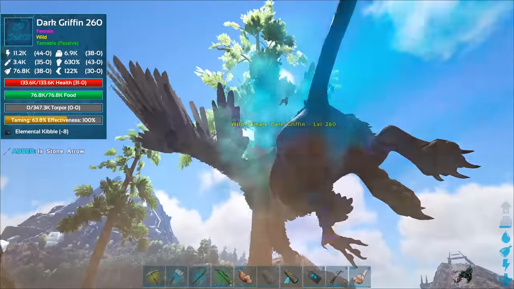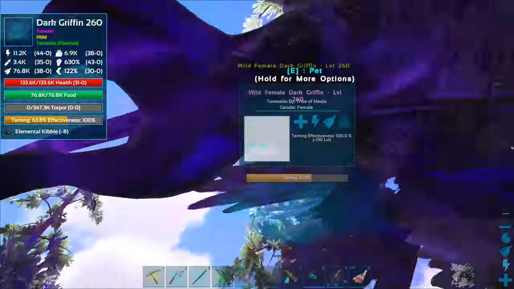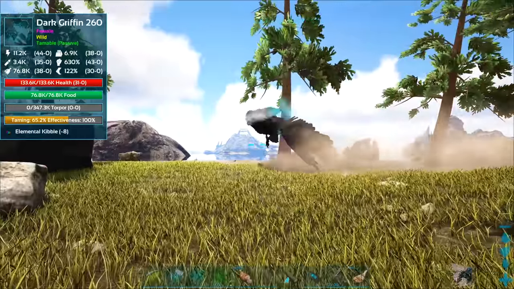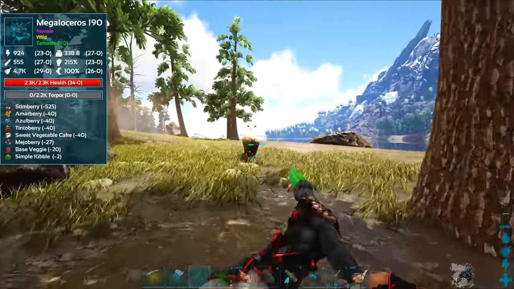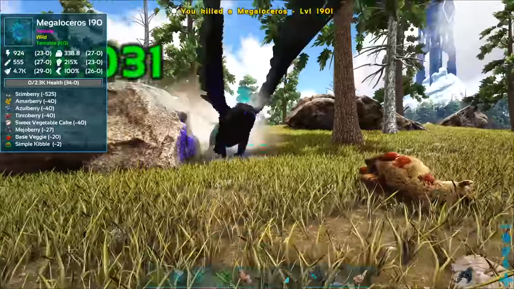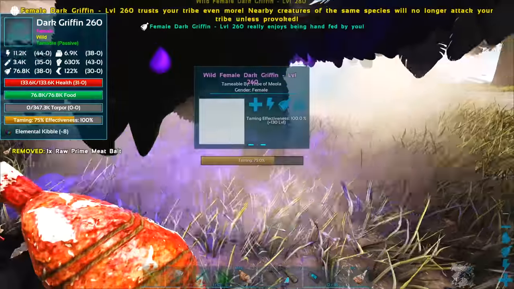Who even needs elemental kibble when you got immersive taming? It's kind of a little bit cheaty, but hey, that's what playing with mods is all about. The game is broken. You bust it up and you go from there. Why are you attacking stuff, dude? It's a sheep. No, it's not. It's a deer. It's a little deer. I'll even take care of him just to get him out of your face, okay? Oh, he's angry. He didn't like that I did that. Eat some meat. There we go.